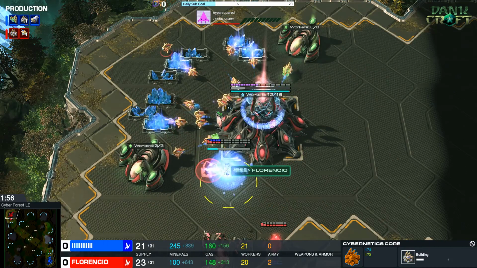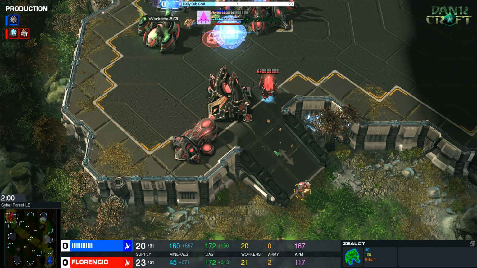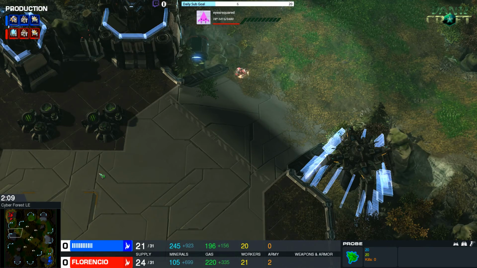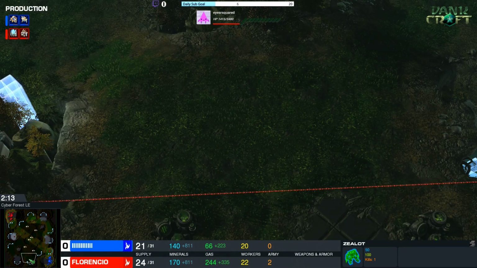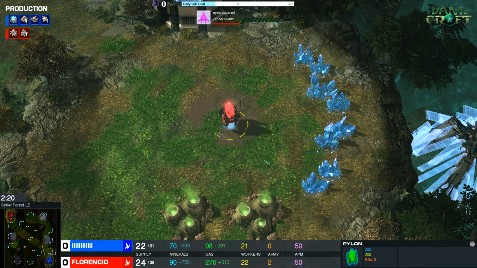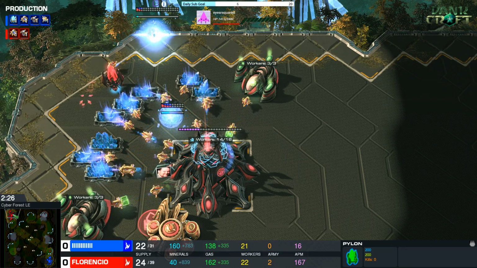Getting a cybernetics core. Kill the probe. Luckily, most of the time they take off before the Z-lock gets created. Right away, I am checking my bases, making sure there's nothing around, no hidden bases. It's one thing you always have to make sure when you actually take the natural block, as you want to make sure there's no hidden bases. Very thorough.